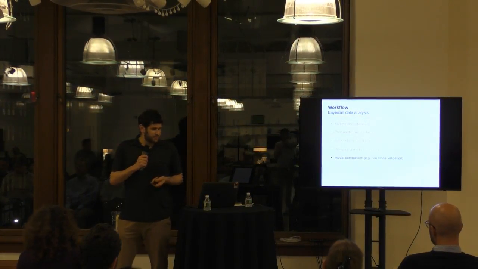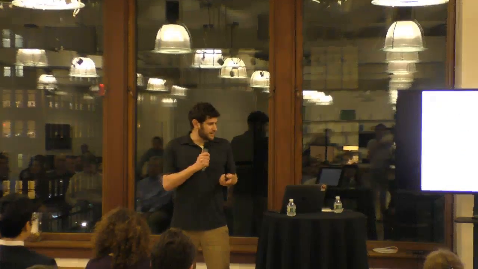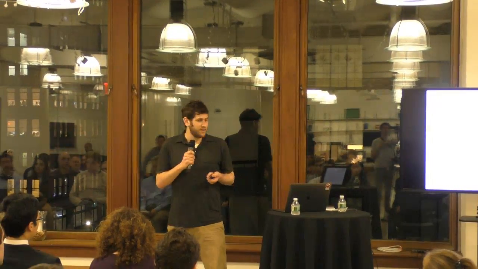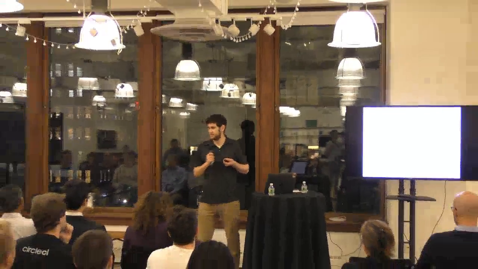And then finally, or at least finally for this talk, if we have time, you might have many models that you're considering. You want to find some way to compare them, select among them, average them, something like that. And then the idea would be to iterate on this process, honing in on the most useful thing that you can do for whatever problem you're studying.